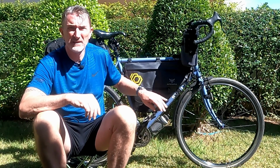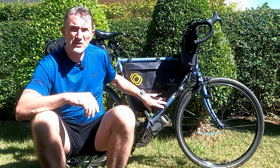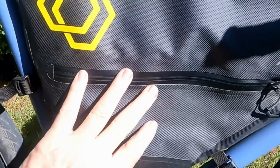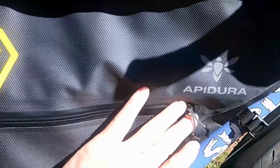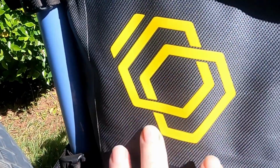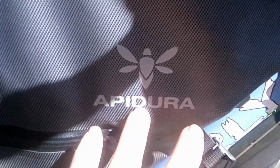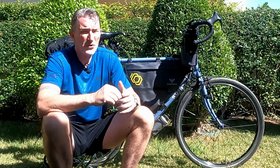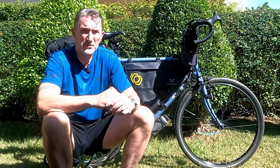First impressions of this bag. From what I've seen so far, I've been pretty impressed. I think the quality is actually very, very good. It looks and feels like it's made out of first-class materials. It's well put together and the zips are excellent. Even these reflective strips and logos, they look like there's been some care and effort in putting them together. But most importantly, it's made of 100% waterproof materials, which is very important. I've no complaints about this bag as far as quality is concerned.